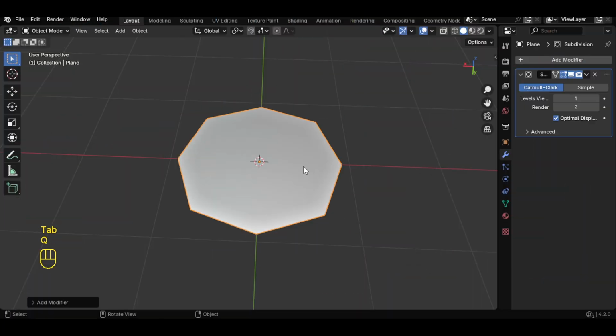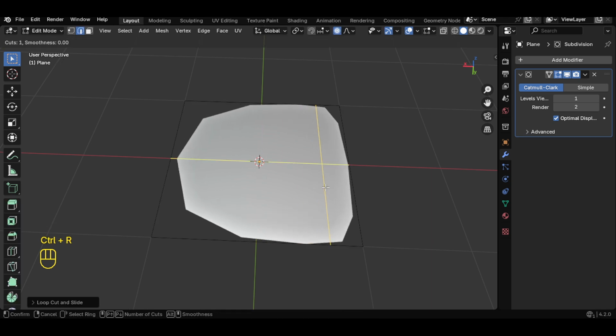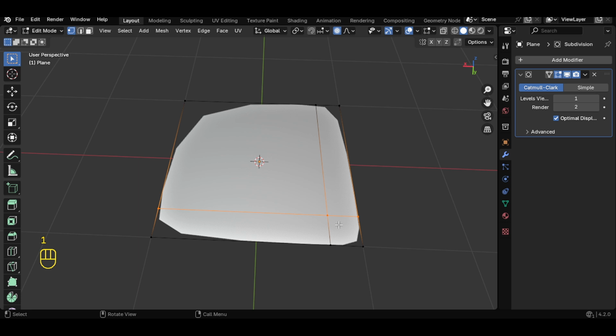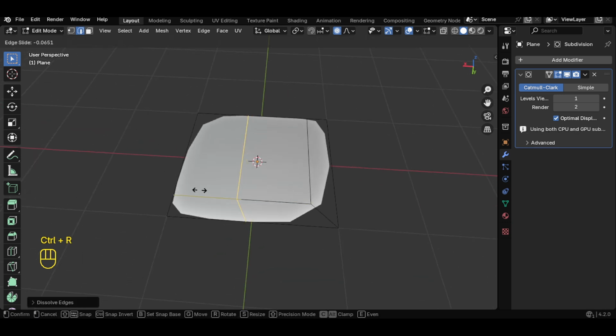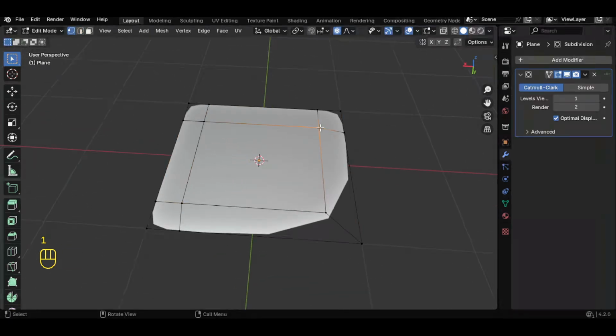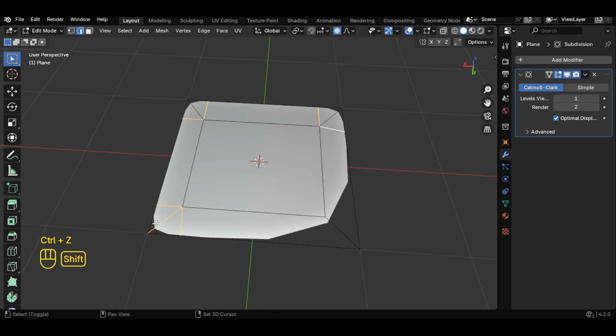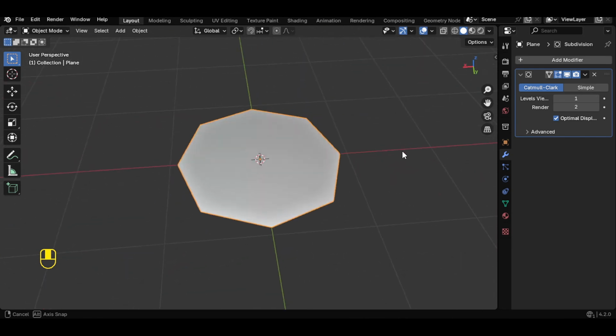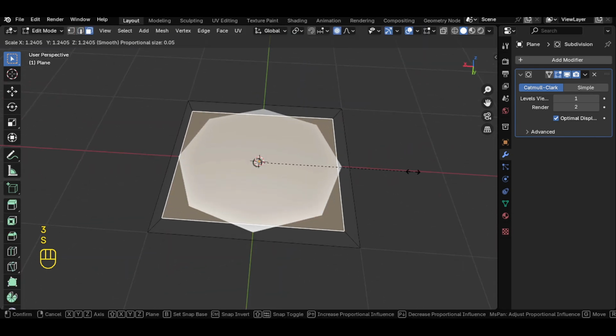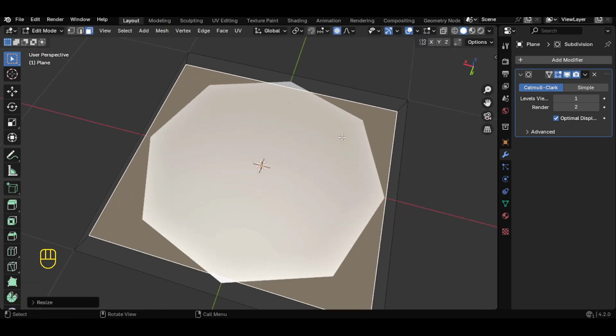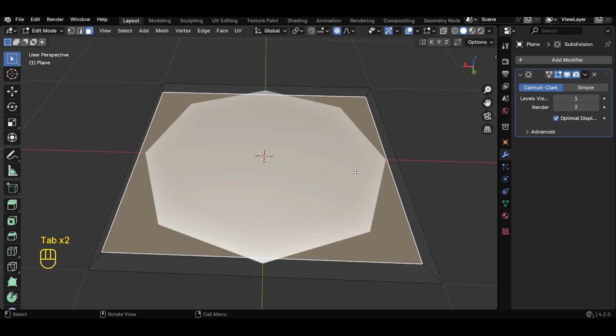When adding extra edges to a model, it's better to simplify the design to avoid unwanted effects during smoothing. For example, if we add 2 edges on different sides, there will be intersection points and additional edges on the original outer edges. This can make smoothing less smooth. To simplify this and improve the result, we can select the intersection point and the nearest original point. Use the shortcut J to join the points with a new edge. Delete the extra edges by pressing X, then Edge Dissolve from the menu. By repeating this process on all faces with extra edges, you'll notice the smoothing becomes more seamless, and the extra edges no longer affect the model's appearance.